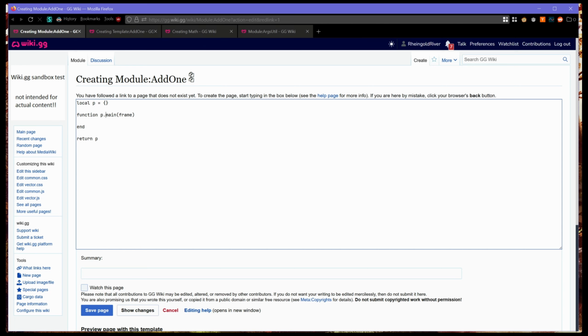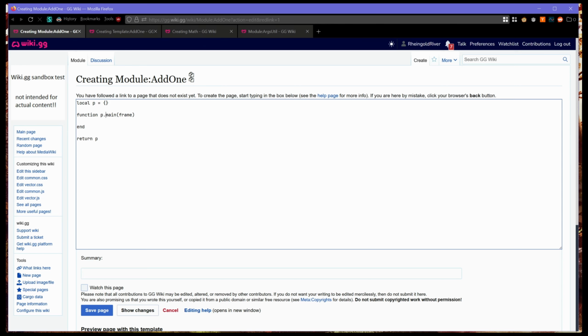But by saying function p.main, it's still not global, right? So this is a global function. This is a local function. This is neither global nor local. Main is an index in the table P, and its value is function p.main.